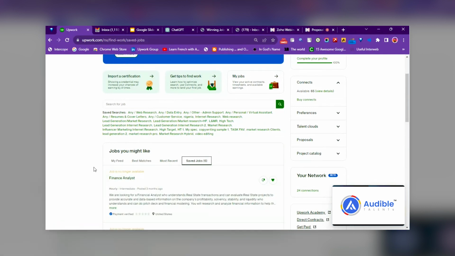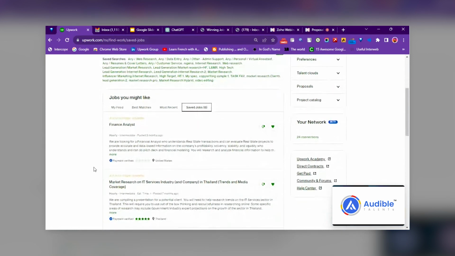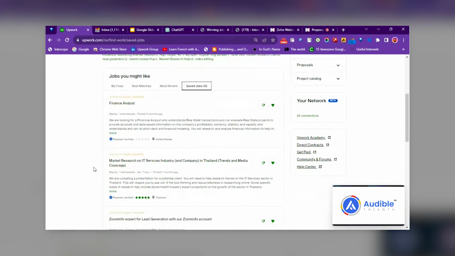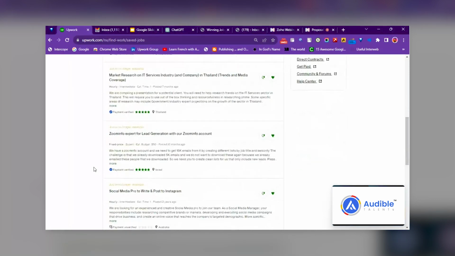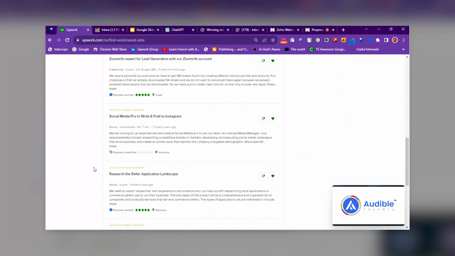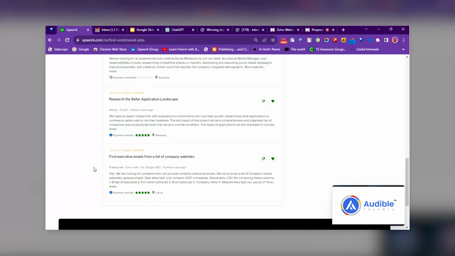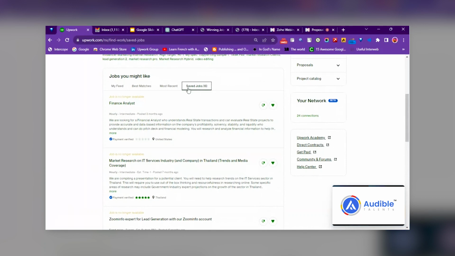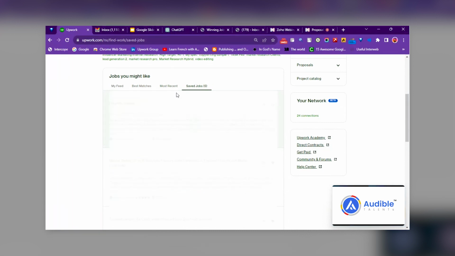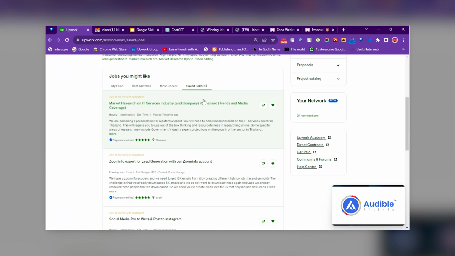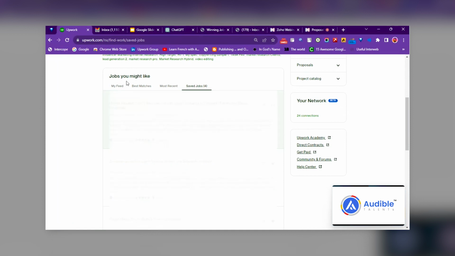Those are jobs that you saved to apply to maybe later. You might see a job that you're a good fit for, but you don't have the time to apply. And you know that even if you apply later, you have a chance, so you can save it and come back to it later. This is the way to save it. Just click on this favorites here. You click on favorites, you see that I've removed this love button. See, the other one has disappeared. So once you click on it, it will save here.